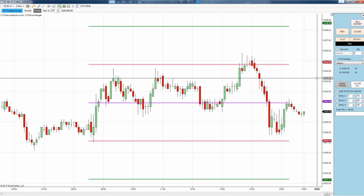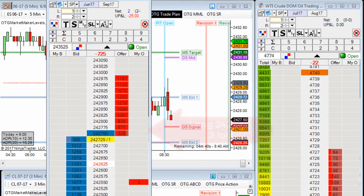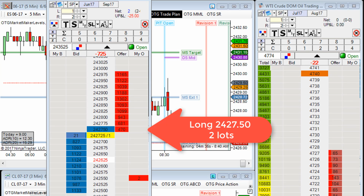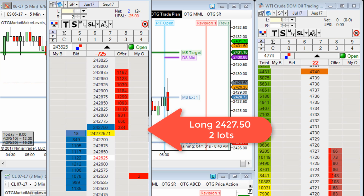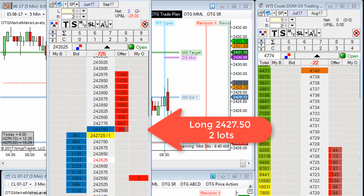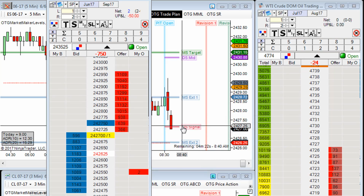So that's the trade that I'm going to let you watch here. It's very quick. I condensed it down to about 45 seconds, so the trade itself is not going to last too long. I just wanted to give you a sense that we do play the levels that we talk about in the live trading room every single day. So without further ado, here is that OTG trade of the day. There's 27.5 and in at 27.5. Target is 31.5 above you. If we get to 6-7 ticks and can't get through, then I'll get to break even. So that's right into your daily structure signal here.